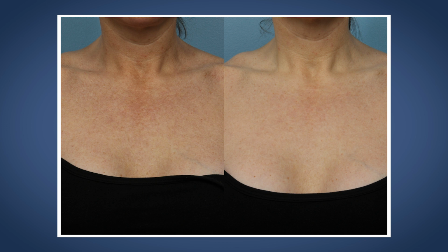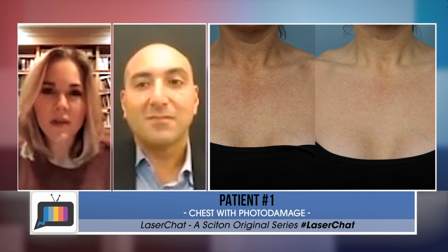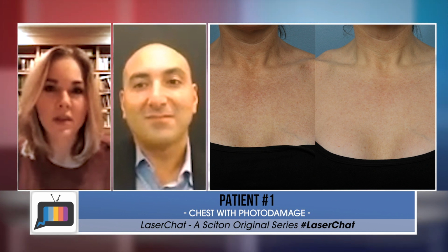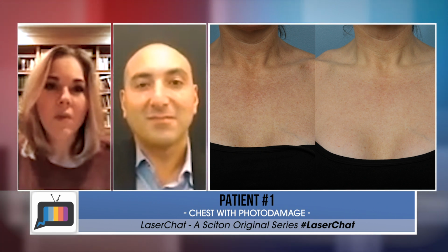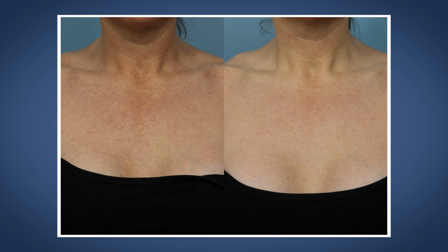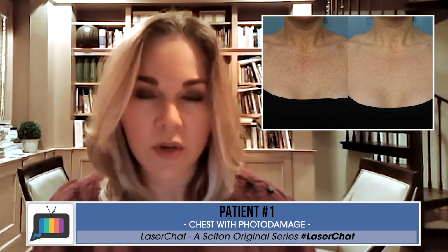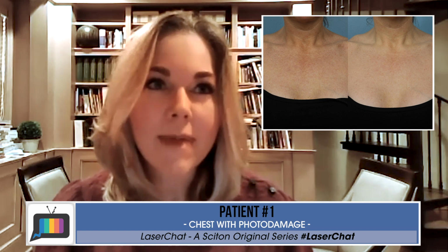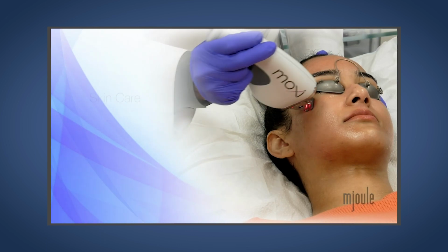So again, she had some dyspigmentation. It was hard to see in the photos, but she had some tiny cherry angioma. And again, that kind of rough and bumpy skin. So the first thing was a BBL treatment. And she had a HERO treatment, the high energy rapid output device, which is great for non-facial areas because you can put in a lot of energy without worrying about the stamping phenomenon. And I find it more comfortable than the previous stamping technique, at least on the body. We do it without anesthesia. And then we delivered a MOXI treatment, a 1927 nanometer wavelength, right on top of that to help with texture.